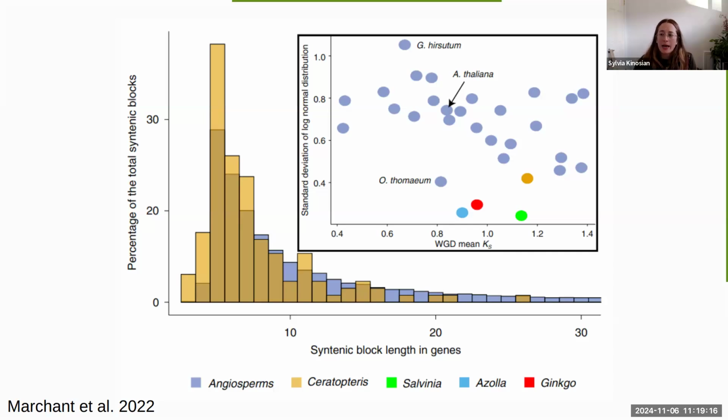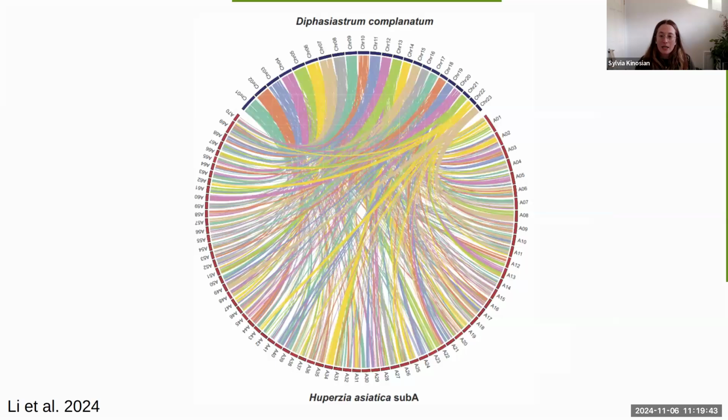So what's really interesting is that we have these two different reproductive modes of ferns, but they're all downsizing really quickly. Which is really interesting. We might expect that for heterosporous plants, but not for Ceratopteris, which is homosporous. But it may be an outlier, but I think we will see more in the future. Anyway, so what we're showing here is that homosporous and heterosporous ferns are all downsizing pretty quickly, but perhaps via different mechanisms. Further evidence for those different mechanisms comes from collinearity plots.